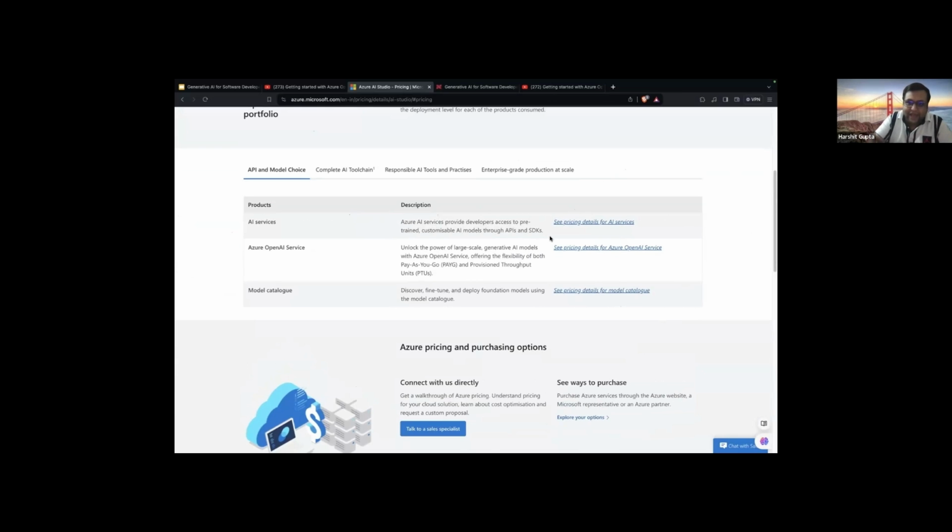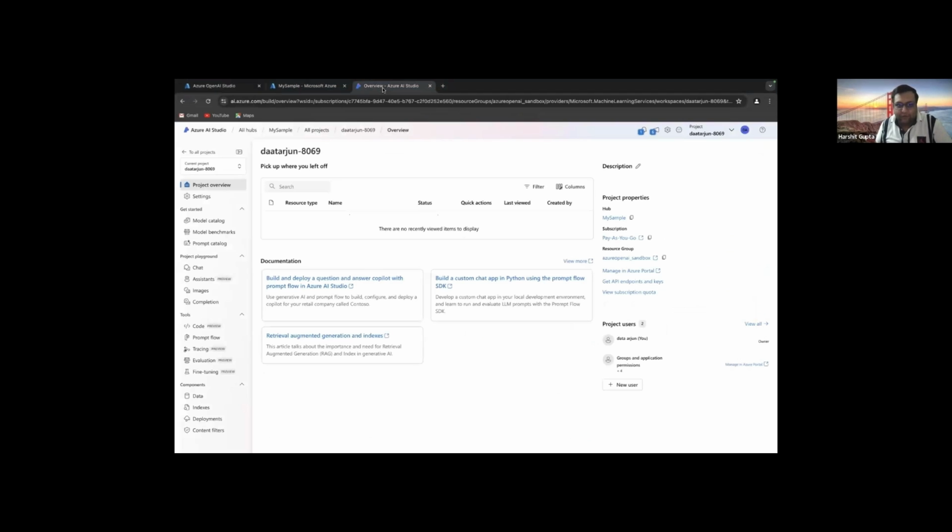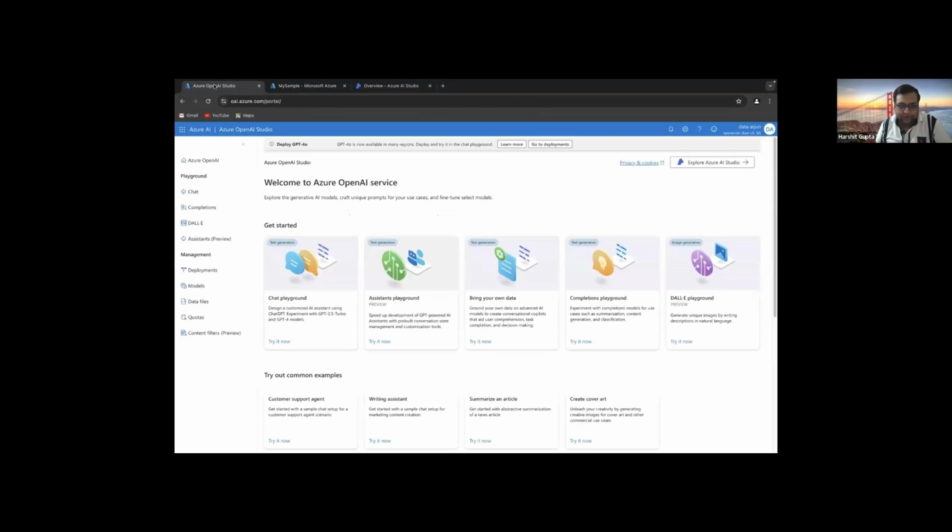Like we have this Open AI Studio. To get access to this, you have to make a request saying I need access to Azure Open AI. You need to get access to Azure Open AI, and then you need to have an account on Azure, and then you can work with Azure AI Studio as well.